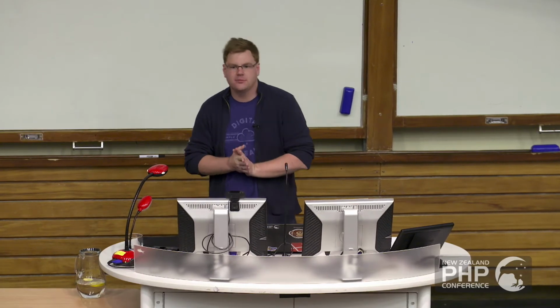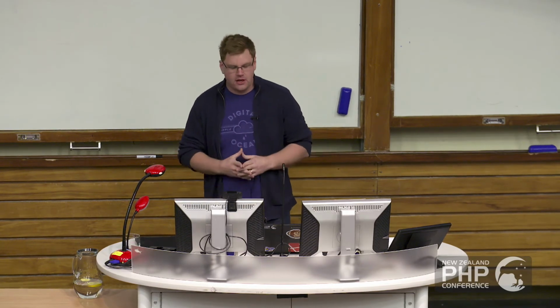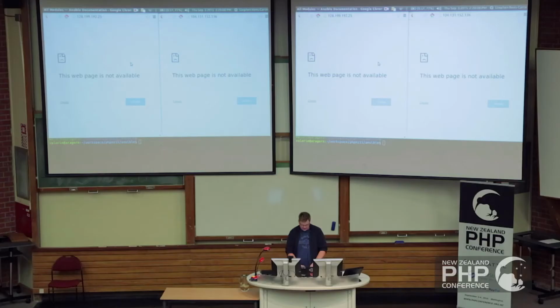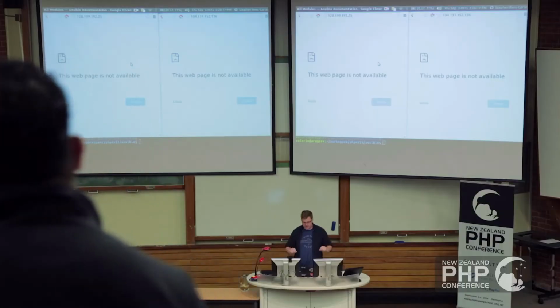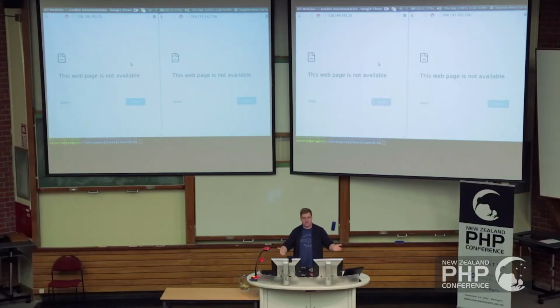So the aim for the next half an hour or so is to show you how to use Ansible by deploying 2 different PHP applications that I've written on 2 different servers. And I'm going to do that live. So we've got the 2 IP addresses up there. Feel free to load them on your computers, your phones, whatever. And they should, at the moment, not resolve anything. So you should see something like that, where the page is not available. And then by the end of the talk, they should have actual applications on there, and that'll all be done using Ansible. No manual SSH connections will be done during the process of this talk.